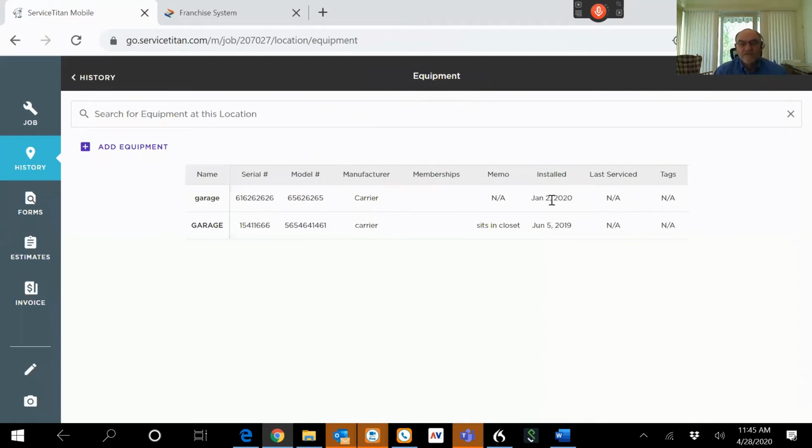So then I would use a date of January 1, 2010 here. And in that way, in the ServiceTitan administrative side, I can pull a report for equipment that's over 10 years old. Well, this one here would come into that report at 10 years old, right? So the date here is critical for being able to pull future reports on over 10-year-old equipment.